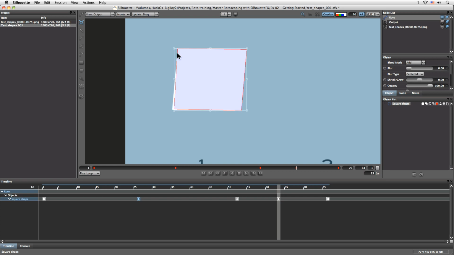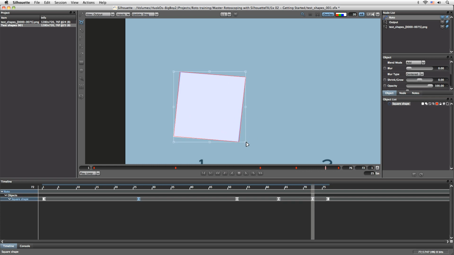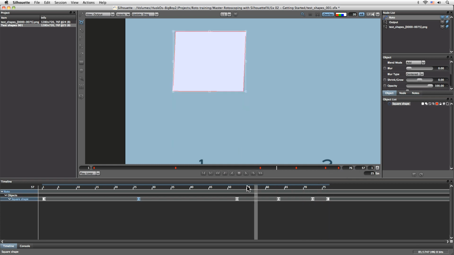Now there are other techniques that you see around and about, such as keyframing every 20th frame or every 10th frame or every single frame. Now there might be a time and place for that, but I prefer to come in and do it this way, which generally ends up working out faster with fewer keyframes. So if you do need to correct something, it's a lot easier to do it when you only have a few keyframes to play around with. It also gives a cleaner result, and you've got far less chance of your mats starting to chatter away. That's where they start to bubble and boil and not look realistic.